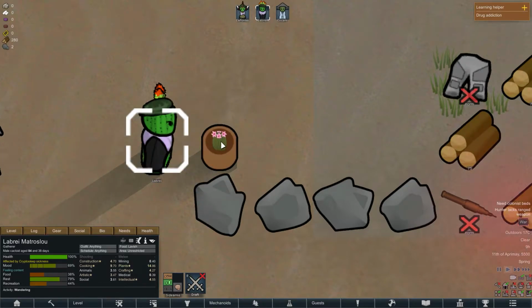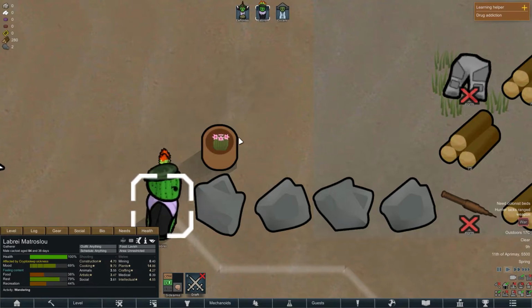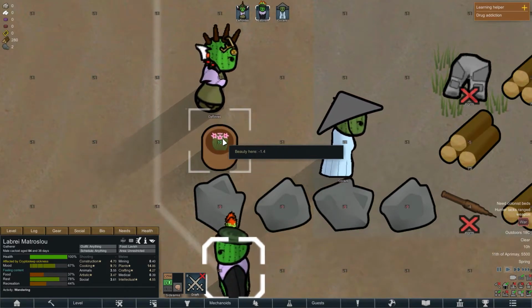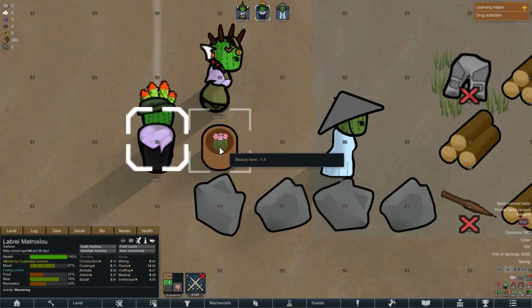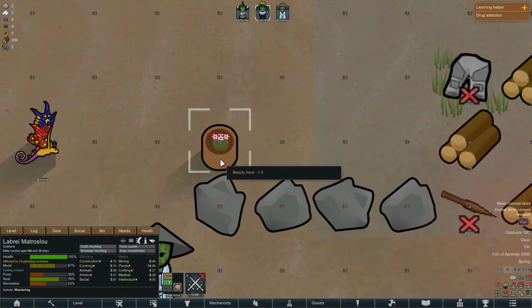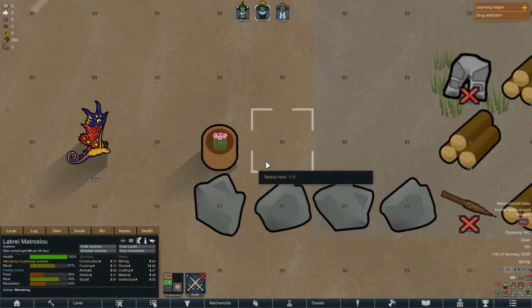That looks pretty good, doesn't it? How it dances along in the wind. It looks pretty good. What is its beauty rating? Well, it has a 10. It has a 10. So, pretty good. I think other plants are a little bit better than it, but it's pretty good all in all.